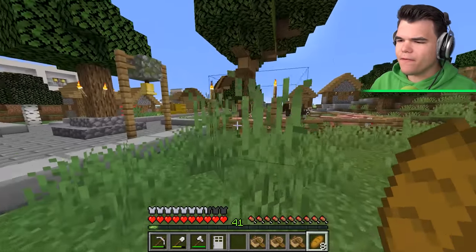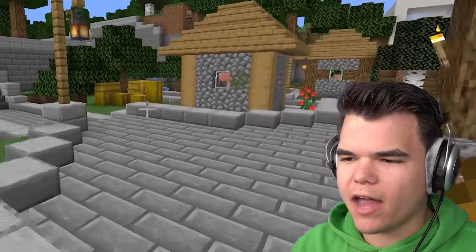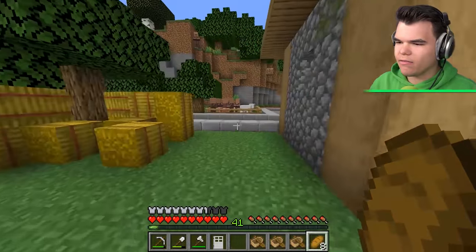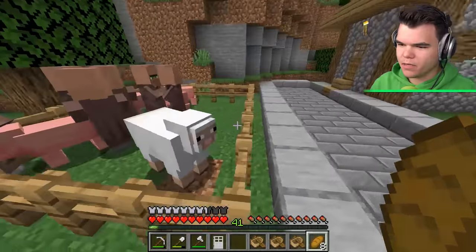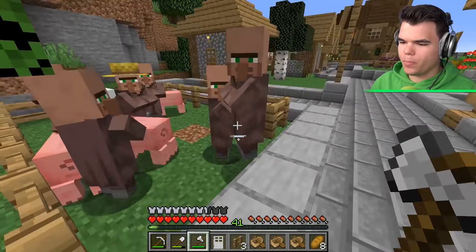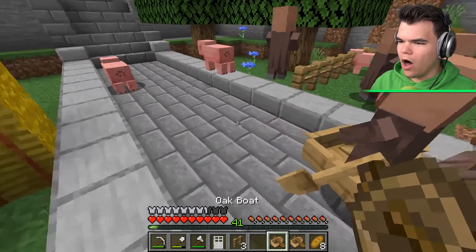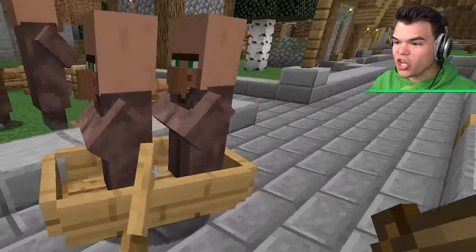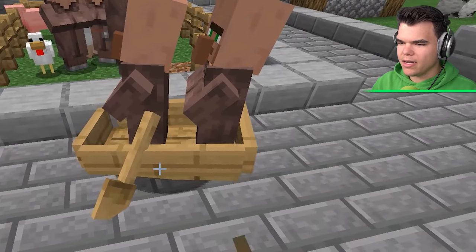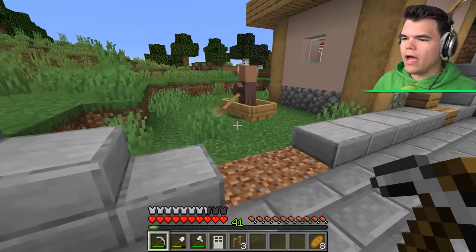Now, I need to find three villagers that don't have a job. This guy has a job because he's got a hat on. I gotta find some that don't have hats. Okay, well, that was too easy. Unleash the villagers! Now, unfortunately, these traps pig will be loose as well, but I think it'll be okay. That's one. Oh, come on. Oh, wait, that's two, but I can only have one in each boat because I need to steer it too. Come on, buddy, get in. All right, there you go.